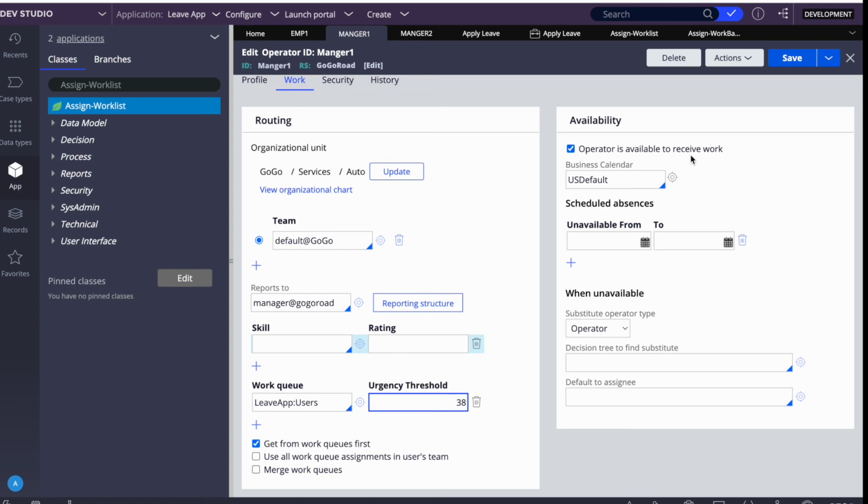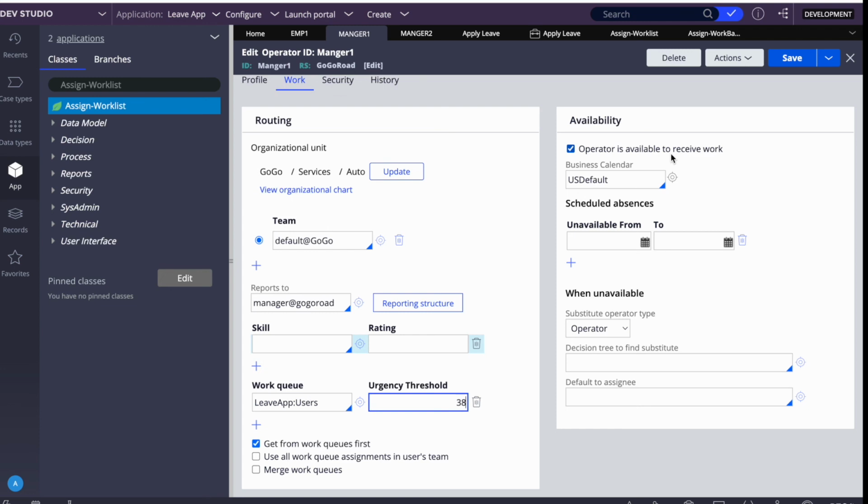If you're testing routing to a particular user or operator, you should make sure that this option is checked. This is basically saying that yes, I am able to receive the work. If this option is unchecked, and you try to send a case to any user who has this unchecked, then you'll get an error.